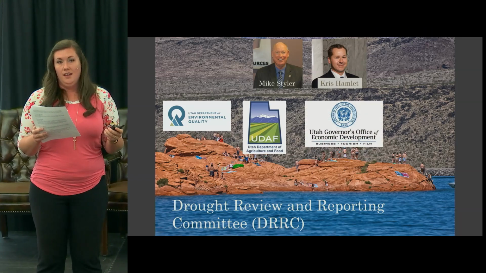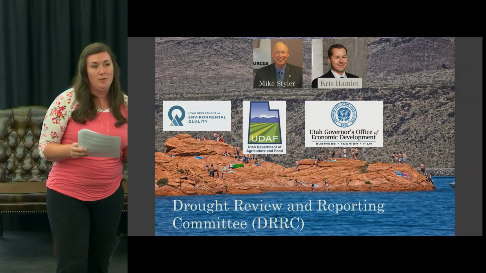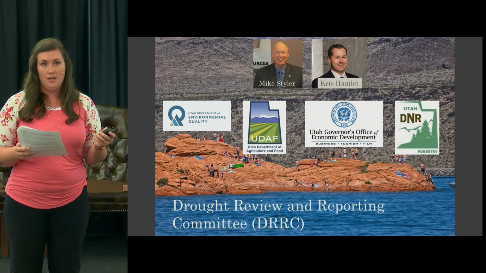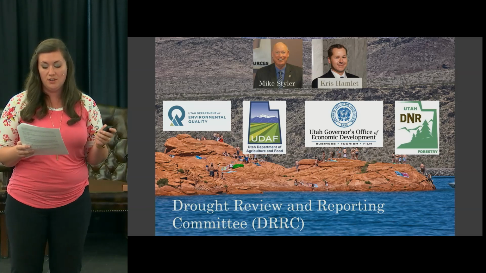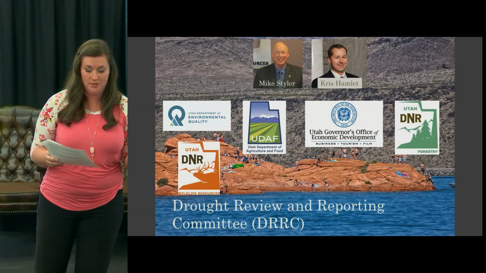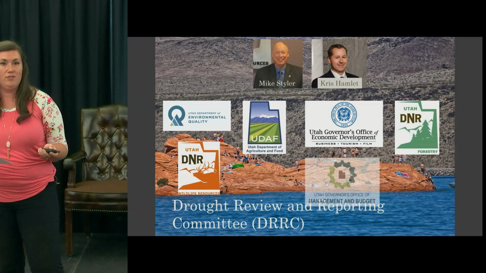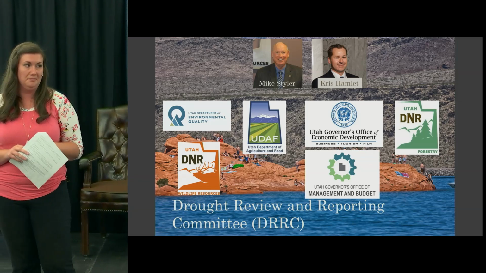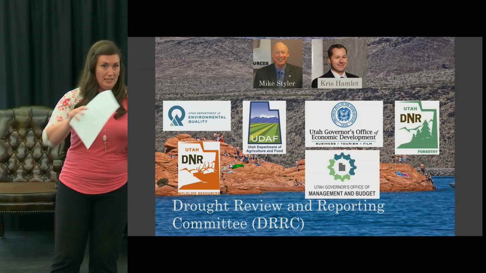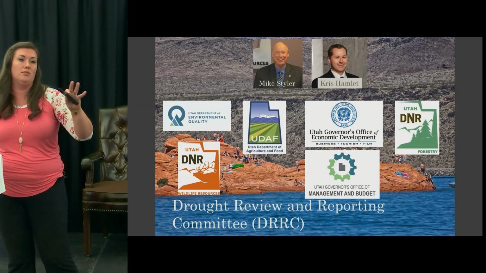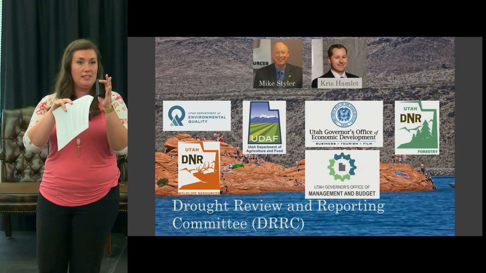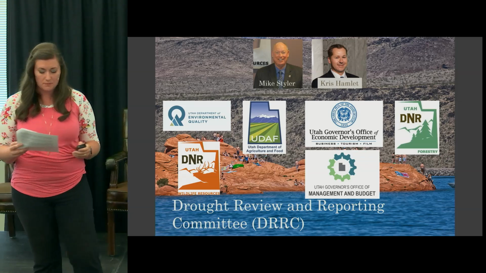Next, we have the Governor's Office of Economic Development, followed by the Division of Forestry, Fire, and State Lands. Next is the Division of Wildlife Resources. And finally, we have the Governor's Office of Management and Budget. So now y'all know, these are our task force leaders in different areas. And I'm going to get into what each individual task force's assignments are, and which of these agencies are assigned to which task force.